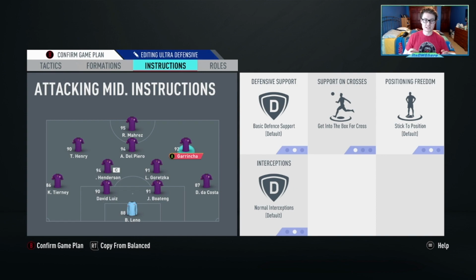What I've noticed is, let's say I have the ball with Garrincha running down the right wing, get inside of the box. Let's say Del Piero is on the edge of the box, Mahrez is at striker, and they're both covered, right? What I've noticed is Thierry Henry comes in and essentially is going to be sitting in between Del Piero and Mahrez. So your left and right attacking mids are going to be there for the cutback pass, which is really, really helpful for me.